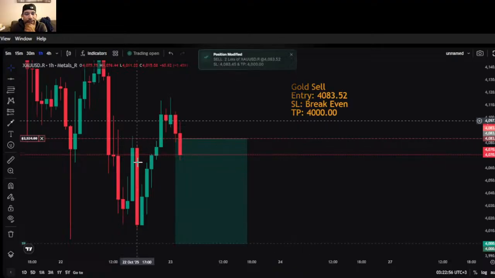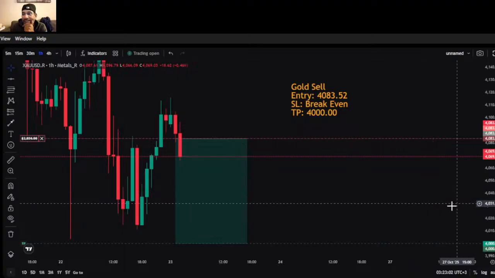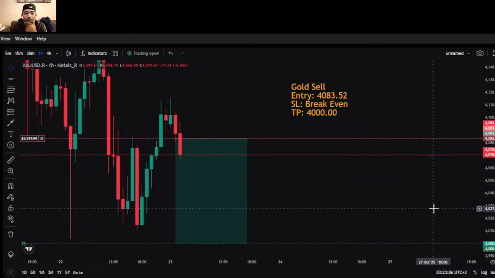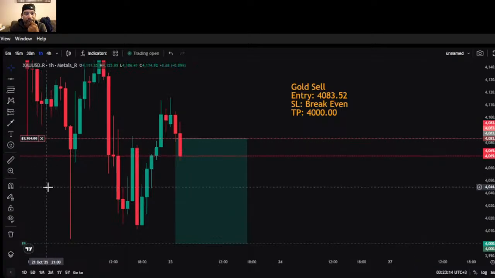I want to make sure I set that up. All right, gang. So what are we running here? Wow, we're running 140 pips. This thing is driving, gang. Let it run here, man. We're gonna make a bag here tonight. I'm up about $2,500, $2,600. This thing is looking good.